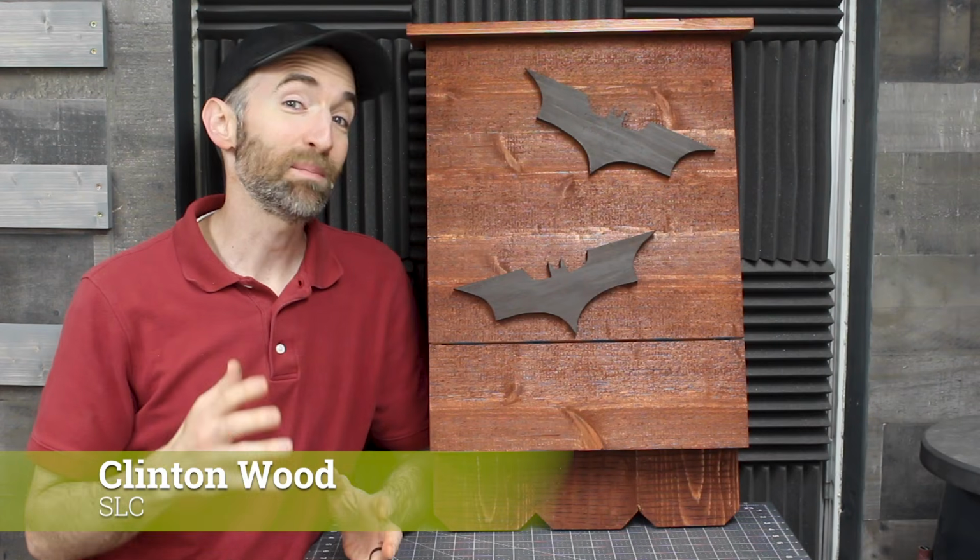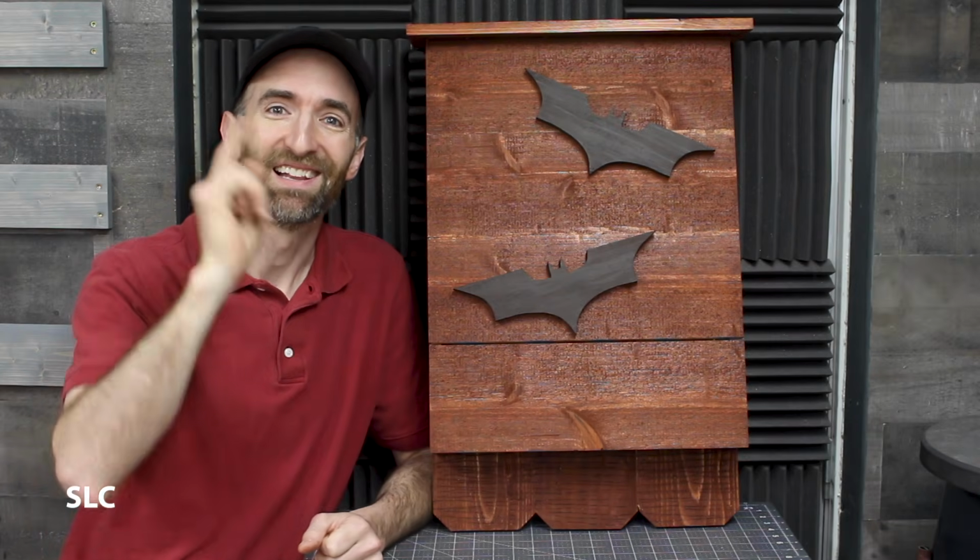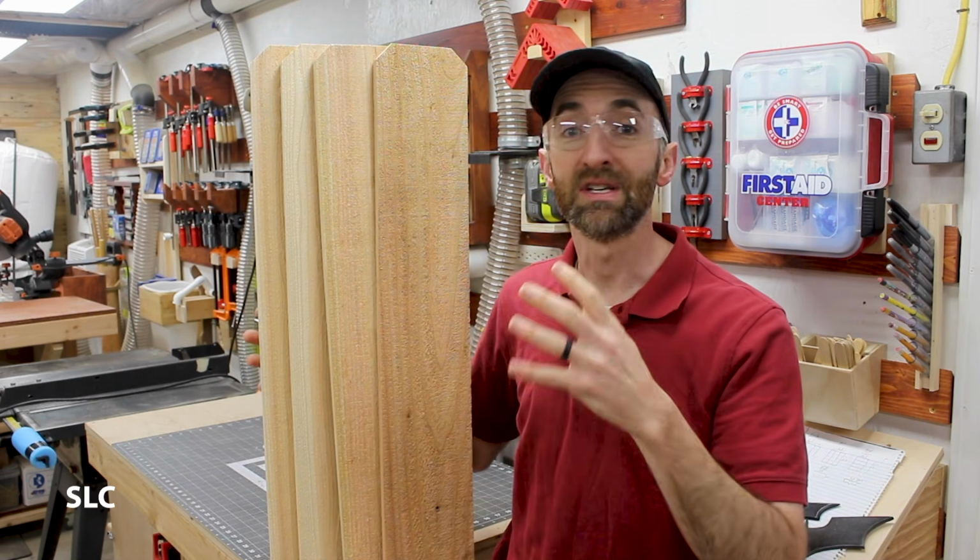Welcome to Specific Love. Today I'm going to show you how I built this awesome 2-chambered bathouse with only 4 fence posts. Let's begin. Now for this project I'm going to be using cedar fence posts.